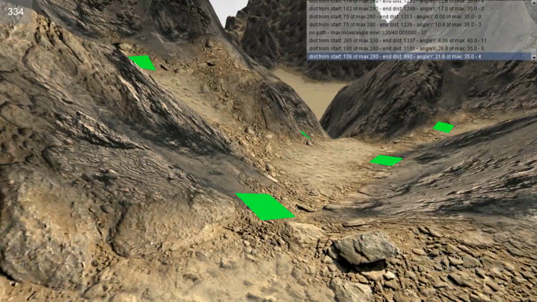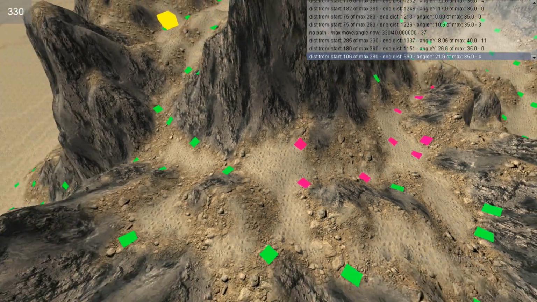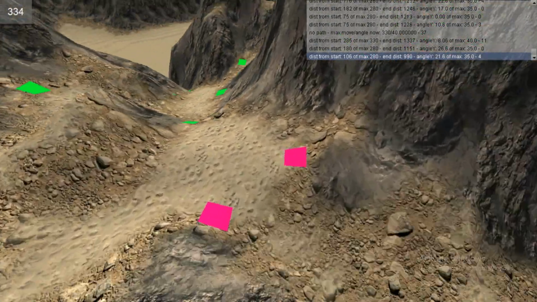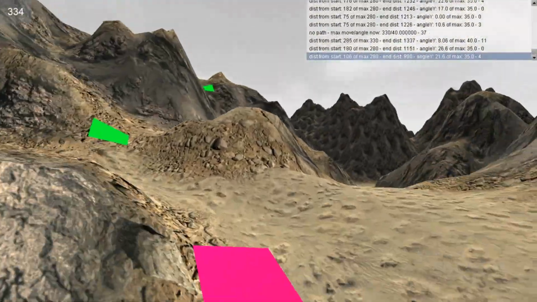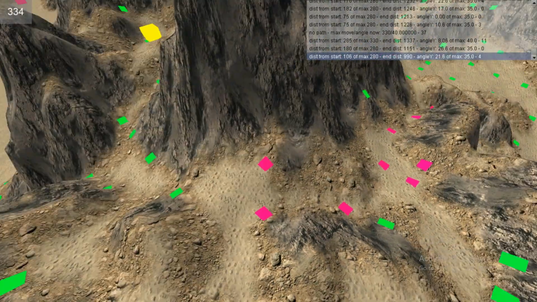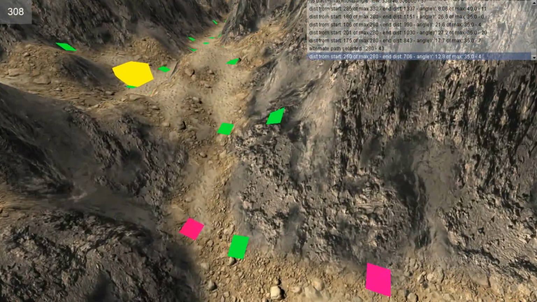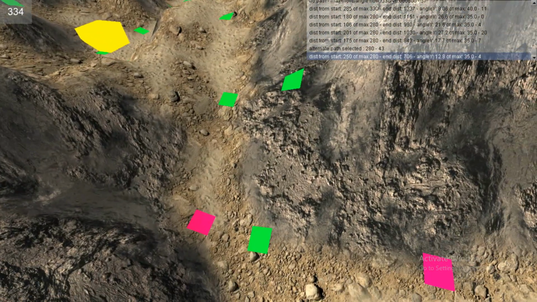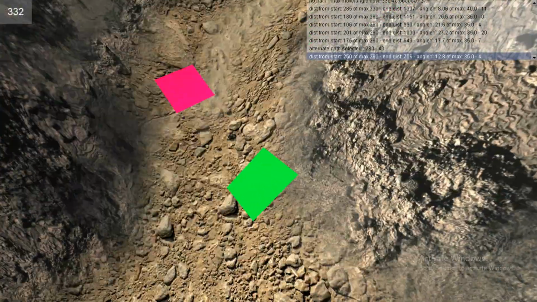It decided that one was a little bit better than that one, for whatever reason. But it makes a little bit of sense. It is a bit lower, so you go up here and then go down. It's a slightly more natural approach, I guess. Yep, it's found that. Alternate path selected, probably as against that one there, I suppose.